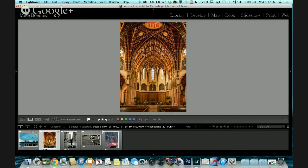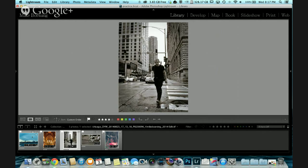It's just a beautiful, beautiful church that we were able to get in just for a little bit. We thought we were going to get in a few hours, but the weddings had a different idea Saturday, so we had to go find another one. But then of course we did some street shooting. That's what it was all about.